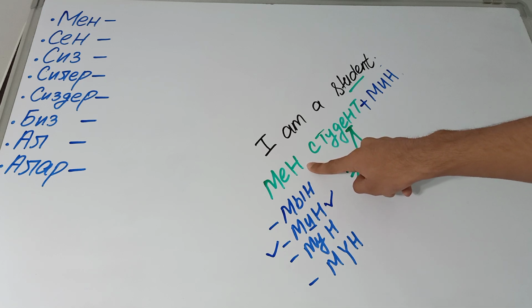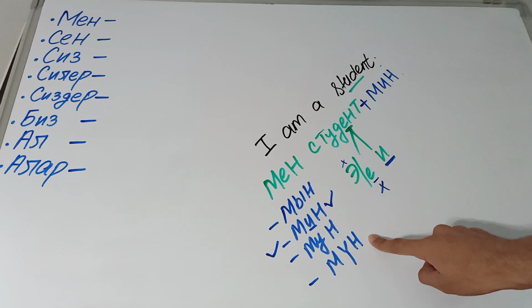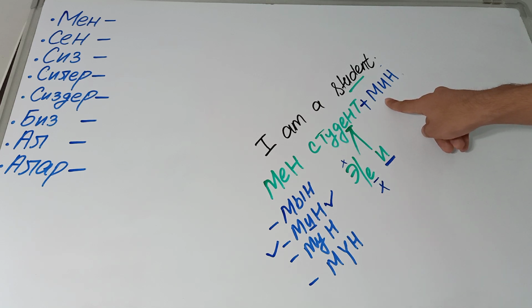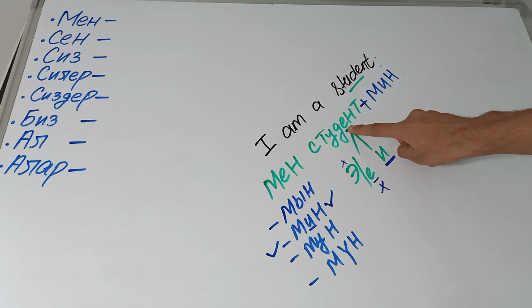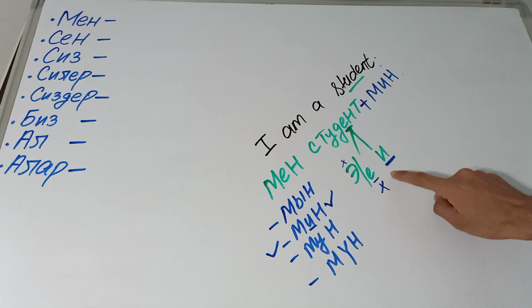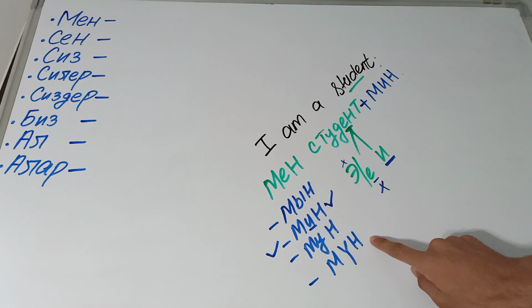And the personal endings of "men" are four: "mun", "min", "mun" and "min". So the question is which personal ending we will add here. We will get help from the vowel harmony. Vowel harmony says that in the specific noun, adjective or verb, you have to look at the first extreme right vowel, and the first extreme right vowel is "a". The vowel harmony of "a" is "a" or "e". So we have to choose any of the endings that contain "a".